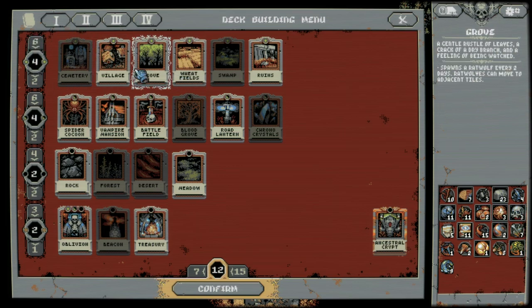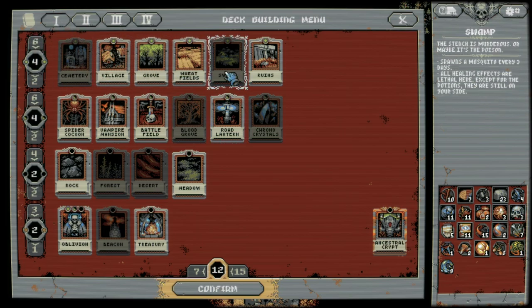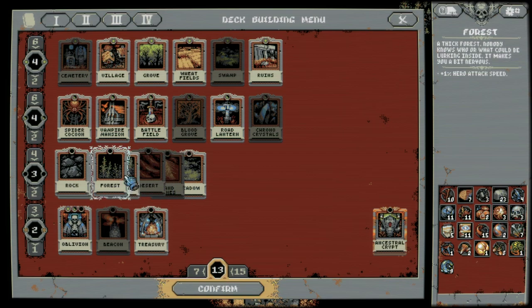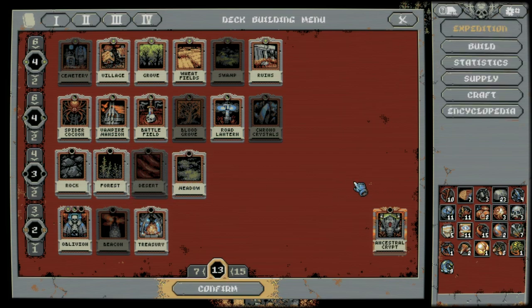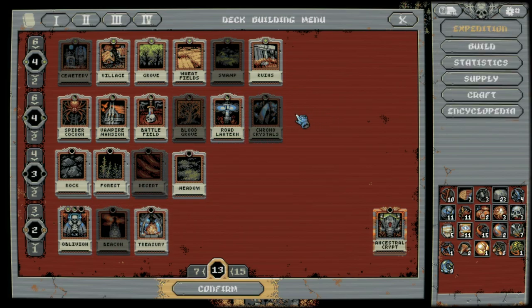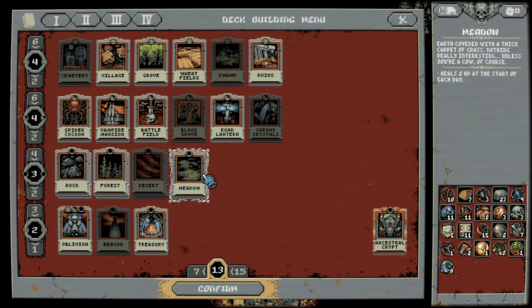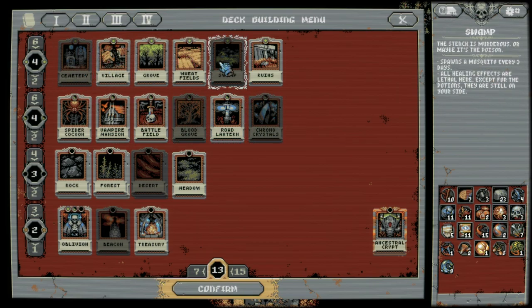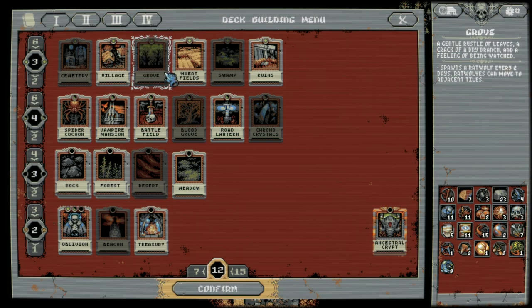There we go. Okay, so village, wheat fields. Probably don't want to do the cemetery. Might be able to do this mosquito. We could take the forest, even if it's just for generating more stable branches. That's an option. Got the meadows. We could get chrono crystals to try and make the meadows better. There are other interactions with chrono crystals that I don't know off the top of my head. Rat wolves are kind of our worst enemies, honestly.